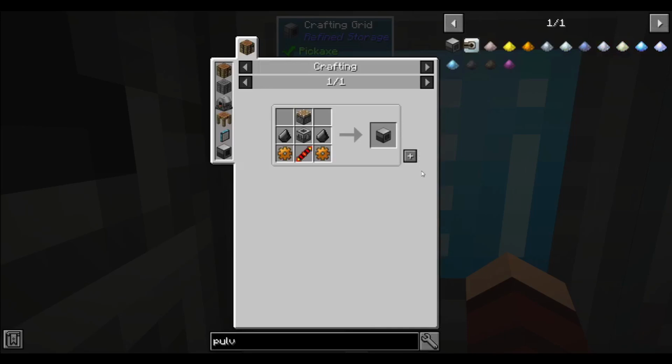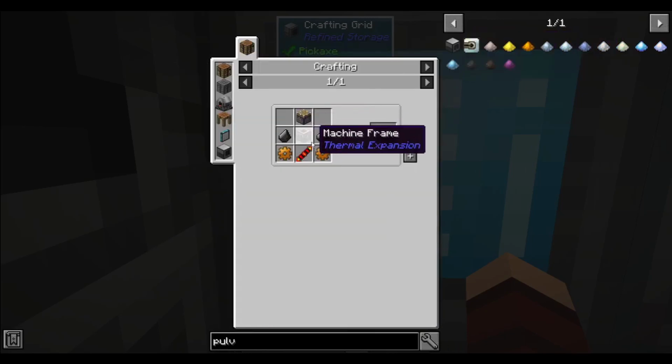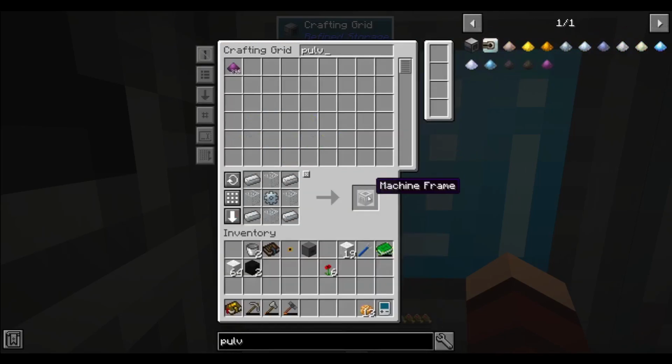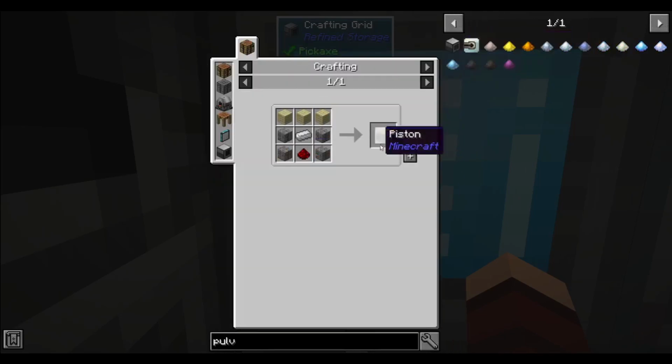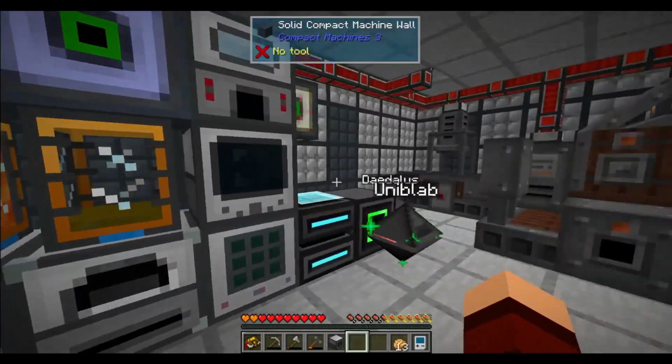Alright, let's see. What are we missing? Almost everything. Okay, good. Let's make a couple of these. We can do that pretty easily. We're going to need this guy in the middle. And then, boom. And then one of these. Badinga. And then, boom, we got ourselves a pulverizer. See how easy that was.